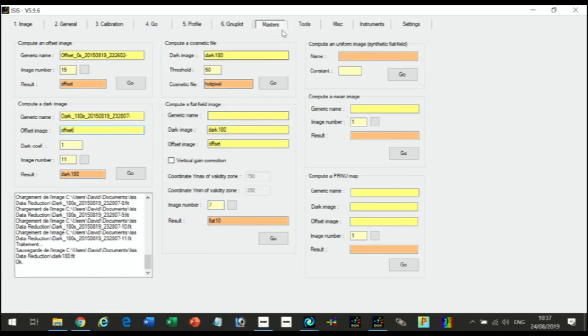And similarly up here, you put the dark file name that you've just created down here. Now, you have to decide what cosmetic files are. They're basically hot pixel files, files which contain a list of known hot pixels on the CCD.